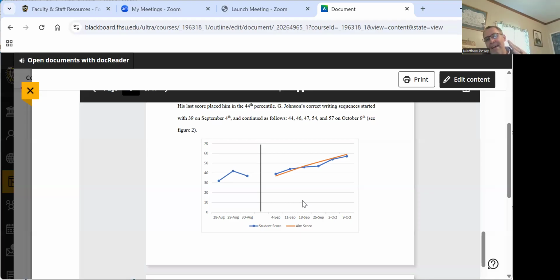Again, we want to see those data points and the aim line go upward. We want to see those data points match your aim line, your projection. So it's a great visual to show you they're doing well, or to show you that their data points are dropping and I've got to make some adjustments here. I can't keep just doing the same thing. I've got to make some grade level content changes, or I need to try a different intervention because the first intervention, obviously, didn't work. It wasn't effective.